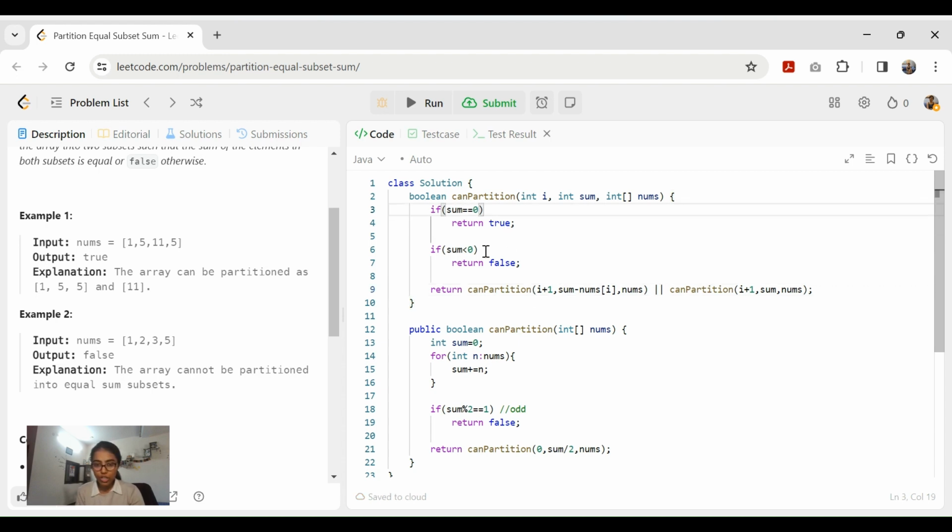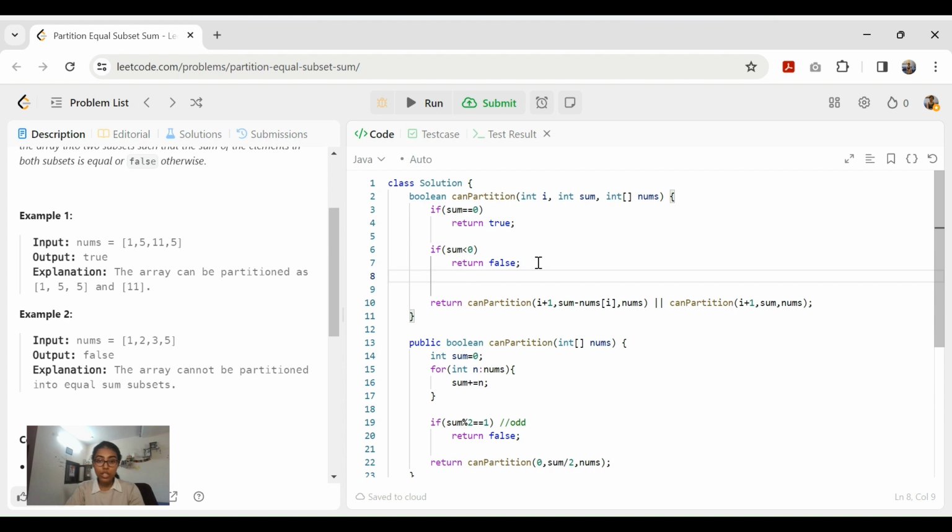Now, one more thing that you need to understand here is that sometimes it would be the case that none of these two conditions are matched, but your index has gone past the current nums array, right? So you need to take care of that, and that is why this condition: if my i has gone beyond the nums length, that is, i has become greater than or equal to nums.length, then in that case also return false, because this becomes an out of bound condition.